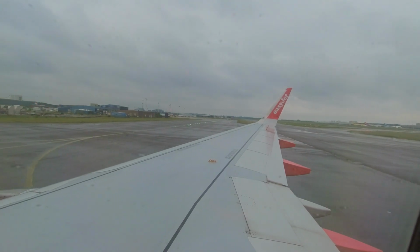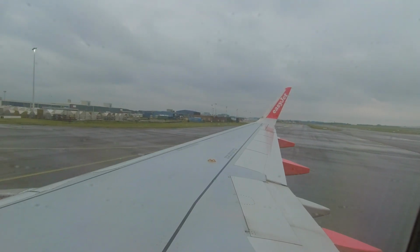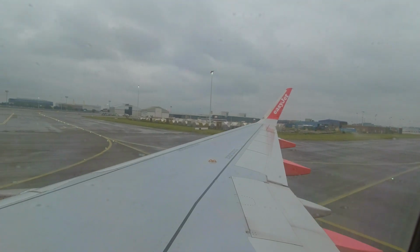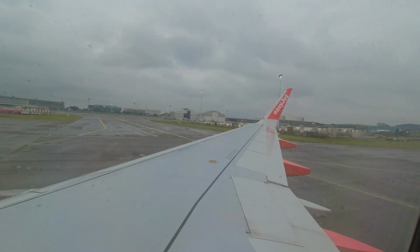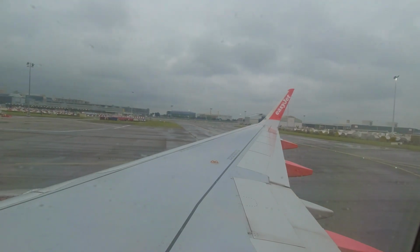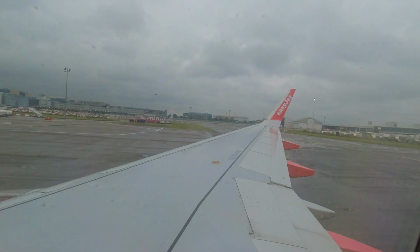It was a really nice landing, a really nice takeoff. Overall, I really liked this flight. My seat was perfect, the service was also nice, and we really didn't have a bad experience today. We anticipated that we would be a lot later at home, but this was also rather not the case.